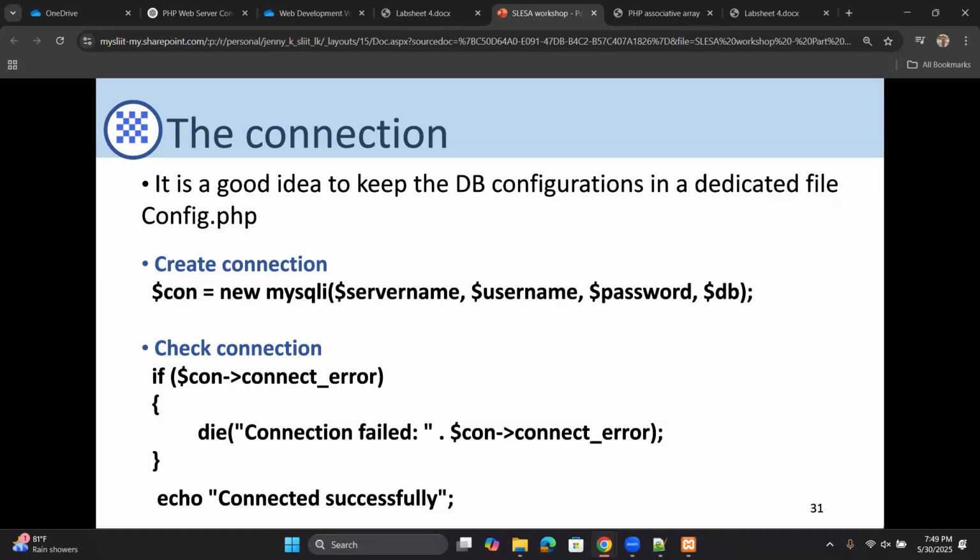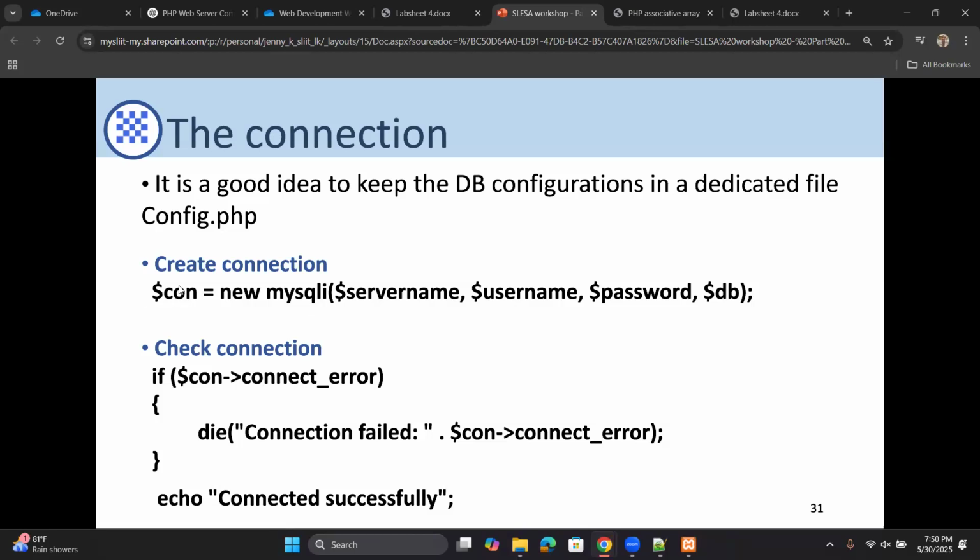After writing that keyword within parentheses, we can pass 4 parameters. First we are passing the server name, you will learn it later, and the username for the server, and the password for the server, and the database that you are going to connect, right? So those 4 data have to be passed in order to create the connection.